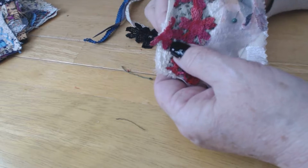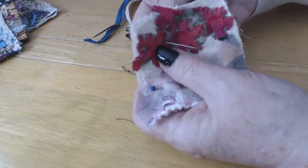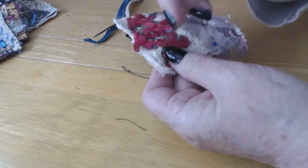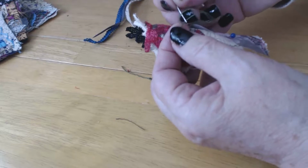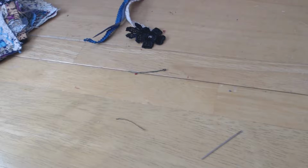And then I'm going to jump over to that side. It's surprising, isn't it, how far just a tiny little piece of thread goes. Now that piece of thread, someone else might have thought, oh, that's not much, that can go in the bin. And yet I've managed, oops, Daisy, I've managed to do a little bit more with that. And if I can thread this, I'll do a bit more, but if not, I can snip it off here.